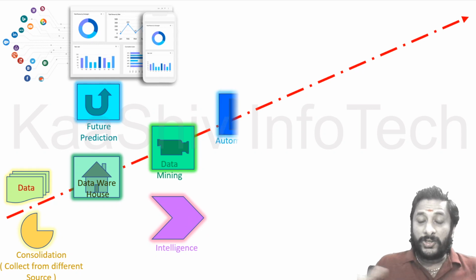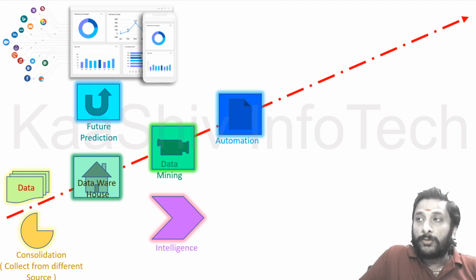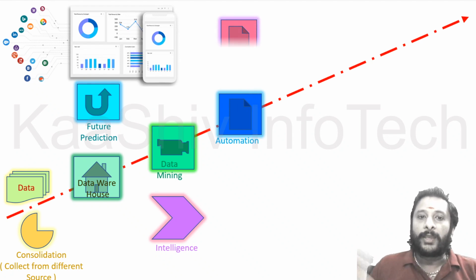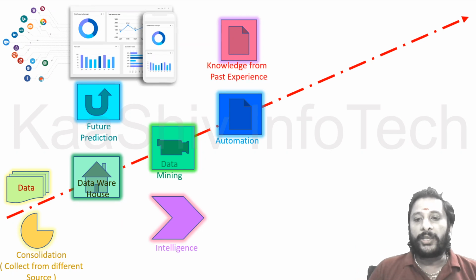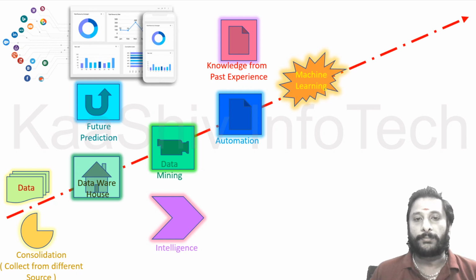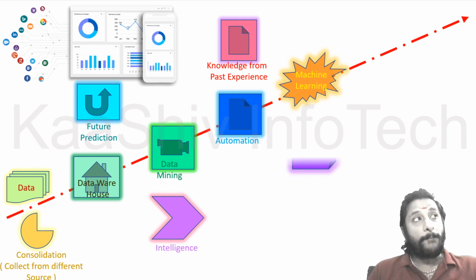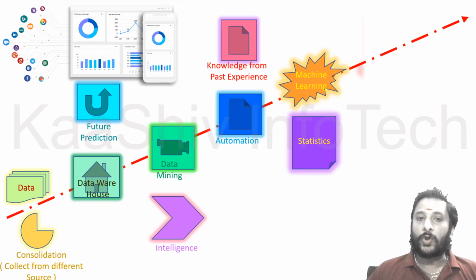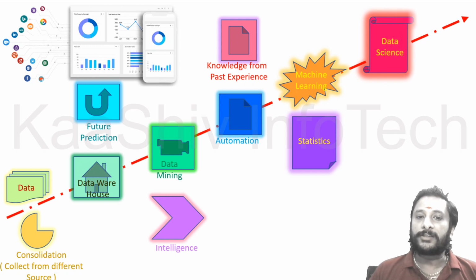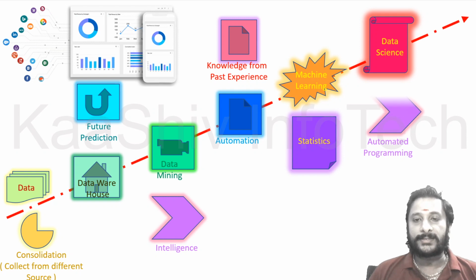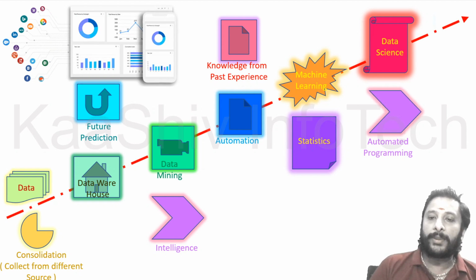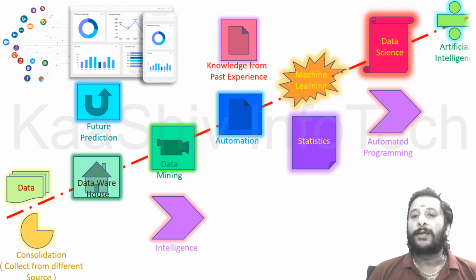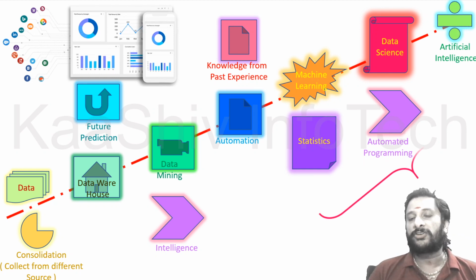With data warehousing, I get enormous amount of data with the future prediction. Hey, how much you will be earning next week, next month, next year. In that case, your data mining comes into the picture. In addition to that, you have added the intelligence. It becomes an automation system. From there, I started getting the past experience, what this guy have done, the past experience with the automation and data mining. You got an intelligence system, that is your machine learning. So if you add the historical part, it will become data science. And you got the automated and programming, everything is integrated with the data science world. You got the world called artificial intelligence.